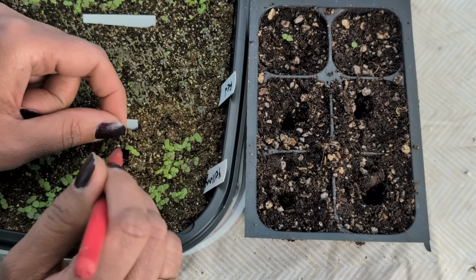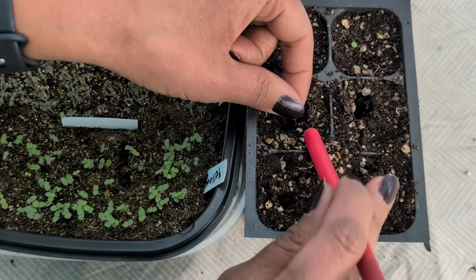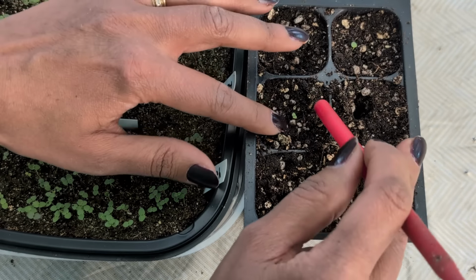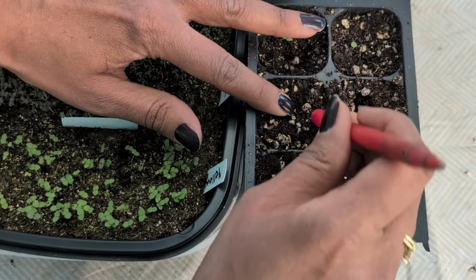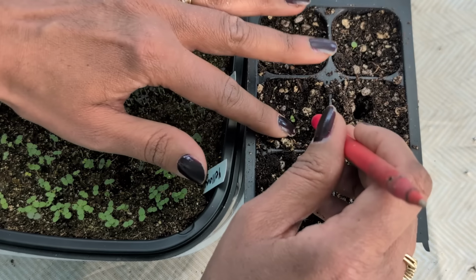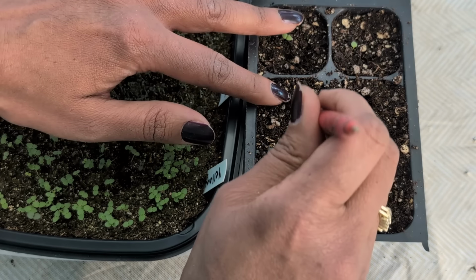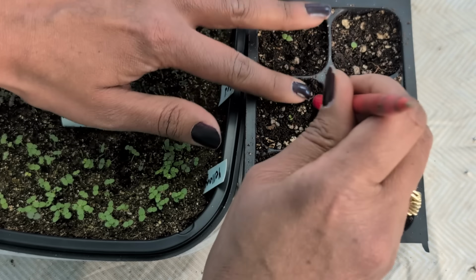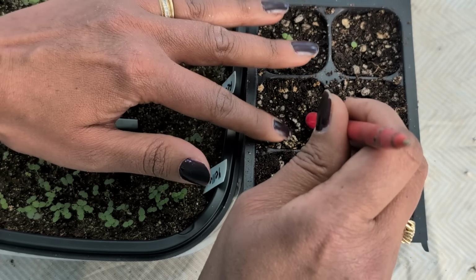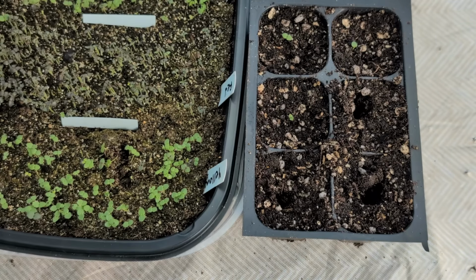Sometimes when you buy Snapdragon seeds, I think they might be pelleted because the seeds are so small. And in that case, it might be easier to sow your seeds in something like a 6-cell pack if you don't want to go through this whole process. But because the seeds are so tiny, I prefer to sow them this way and then bump them up. But I do get it that this process is not that fun for some people, and they would much rather just plant all their seedlings in something like a 6-cell pack.